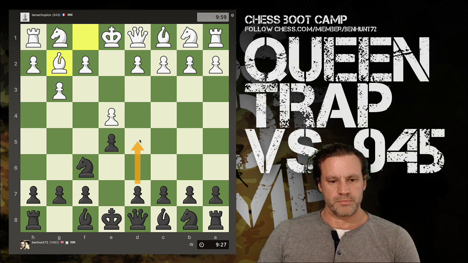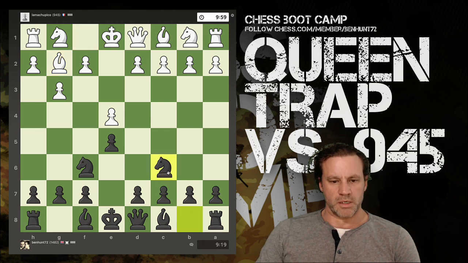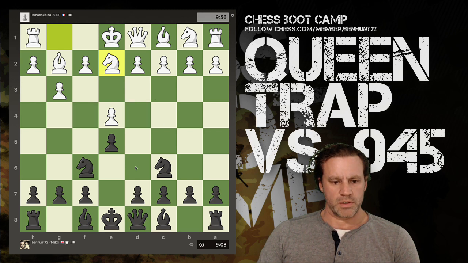Could play d4 now, but that will open up his bishop. I want to keep that bishop useless if I can. So let's bring out the other knight. Now controlling the whole centre. Alright, knight to here. So the knight can't proceed forwards that way.